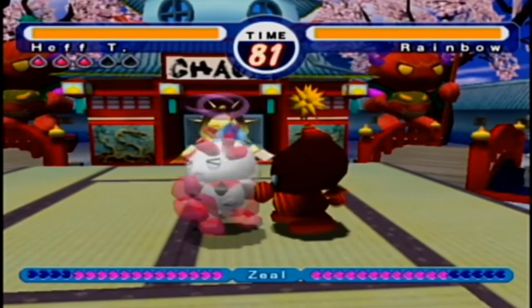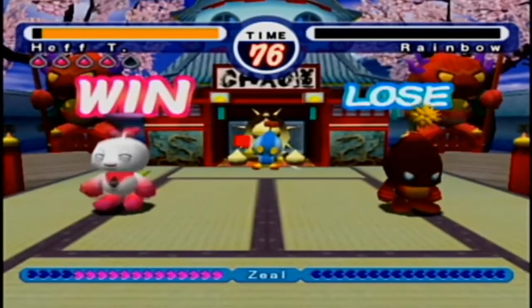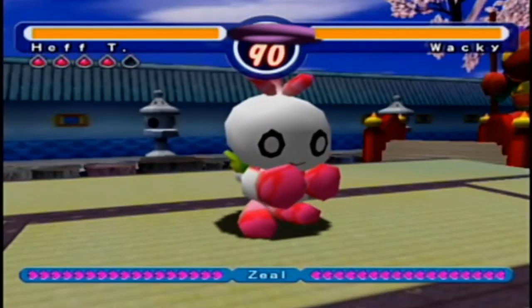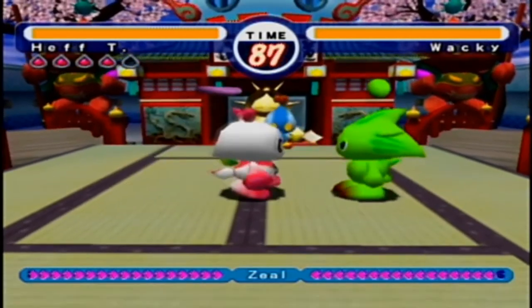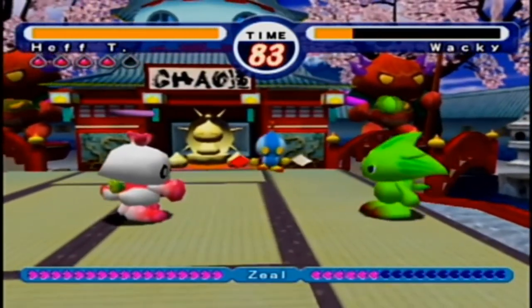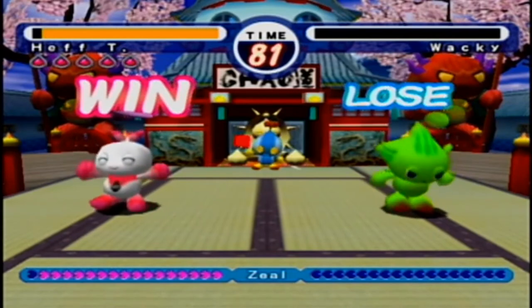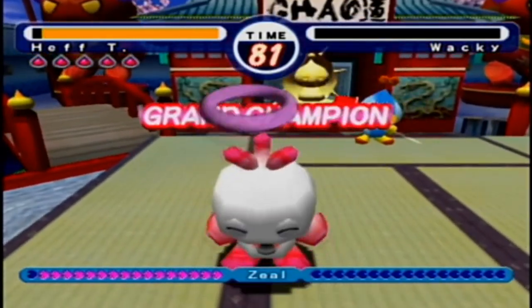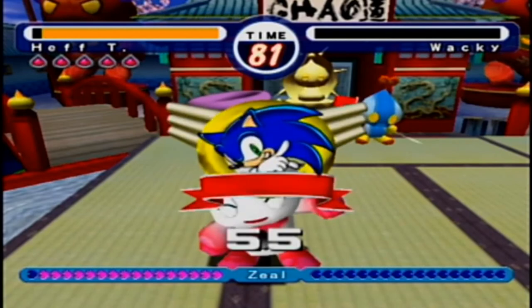I love the little troll smile the Chao get when they dodge an attack. And now for this fight. Wacky. Get out of here, Wacky. He doesn't cry when he loses, he throws a temper tantrum instead. And yeah, Hefty barely even took a scratch. Even though Super Rank is way harder than Advanced or Expert, it doesn't even matter. Hefty's gonna win.